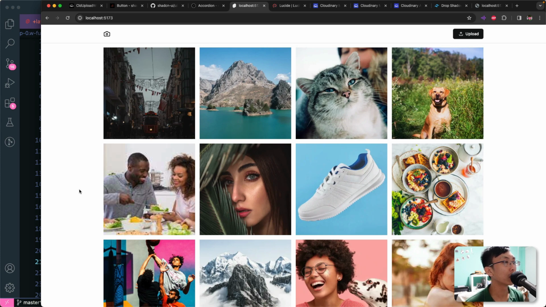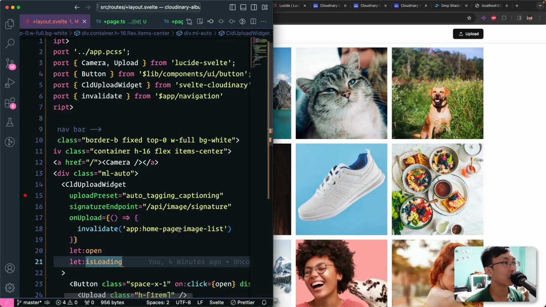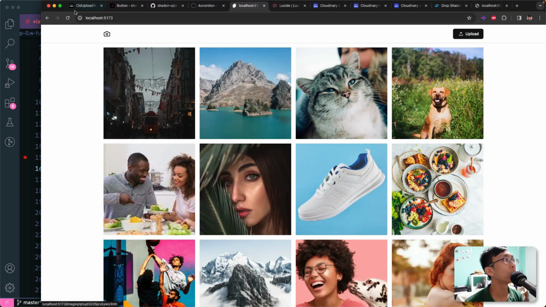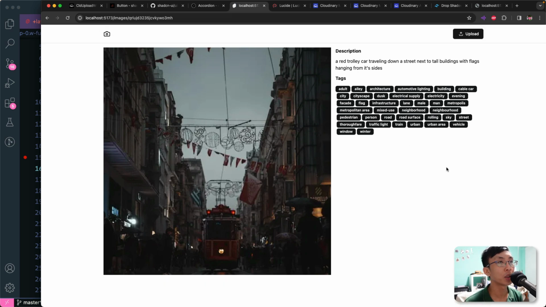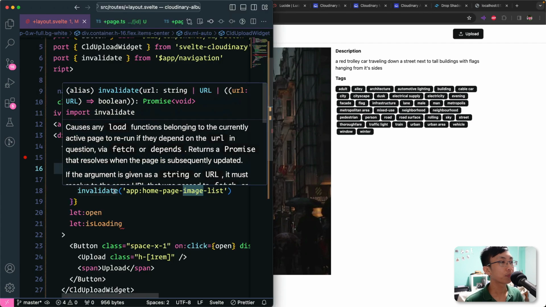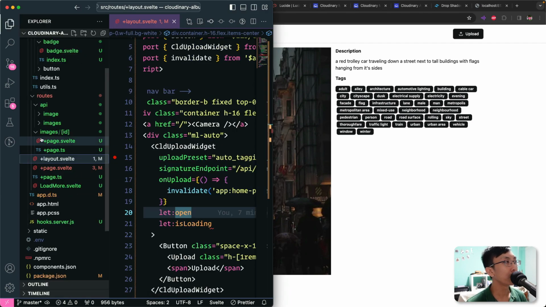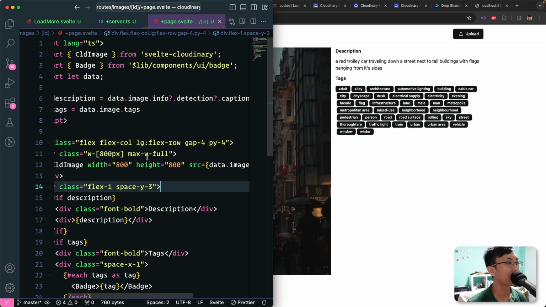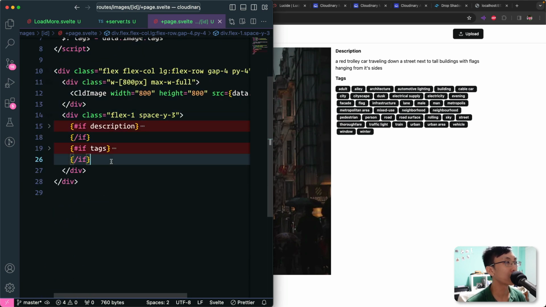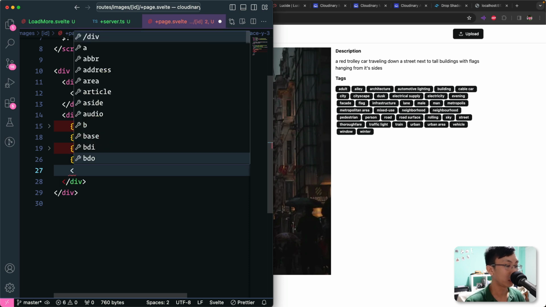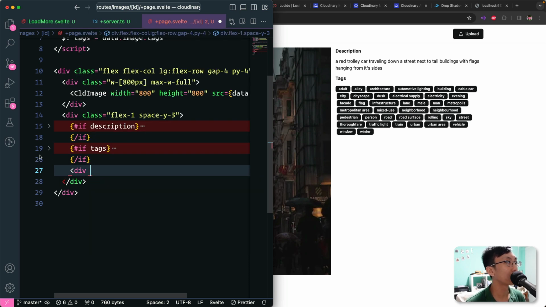First, we're going to go to the details page. In this details page, I'm going to create a section that has different types of filters. Here we have the description, we have the text, and lastly, we are going to have a filter.